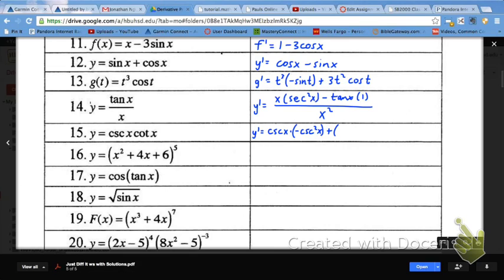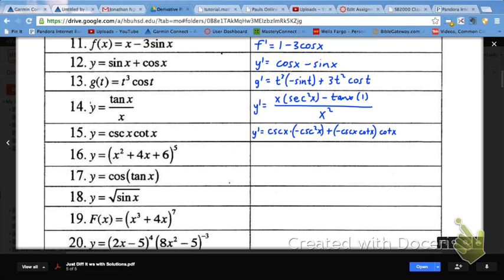Remember, see the negative. The derivative of every co-trig function, whether it be regular trig or inverse trig, is going to be negative. Okay, so the derivative of cosecant of x is negative cosecant x, cotangent of x. Remember, cosecant and cotangent are forever linked. Okay, so that's the derivative of the cosecant, and then we multiply that by the second function, which is the cotangent of x. Okay, so that's that.